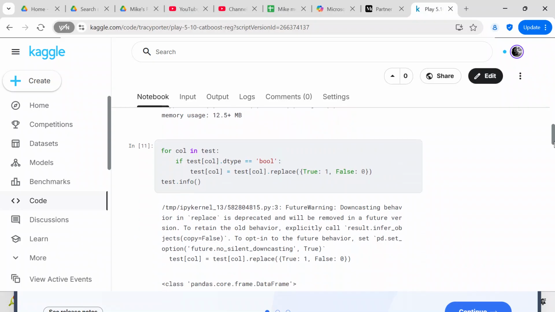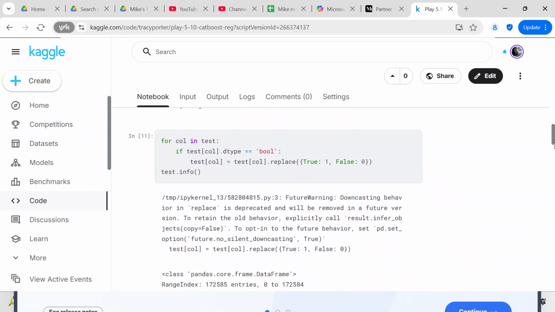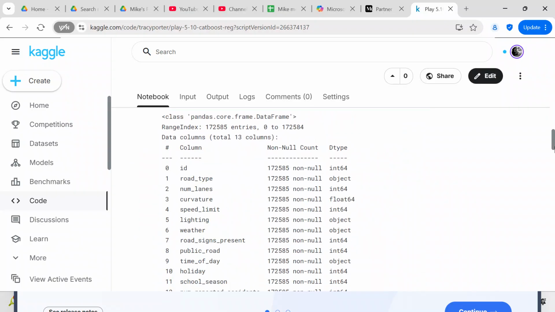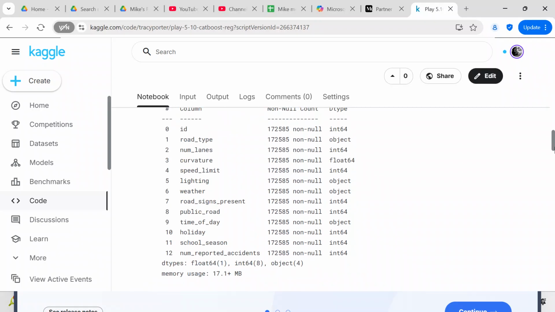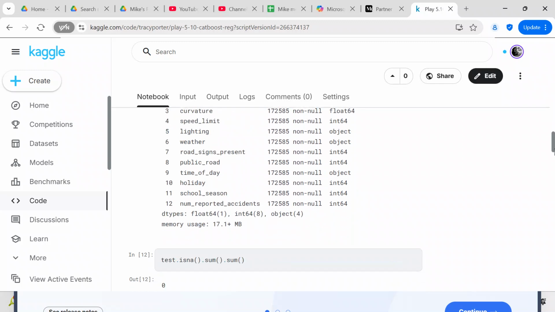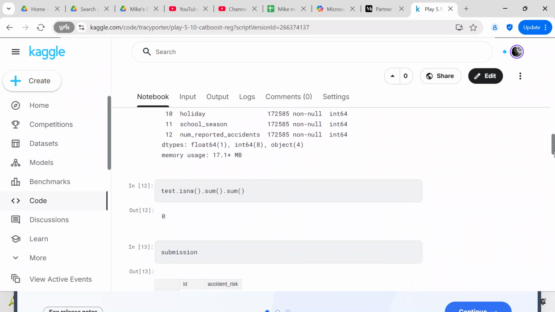Now we're going to do exactly the same thing with the test file that we did on the train file: convert the Booleans to integers by replacing true with 1 and false with 0. We check our info again, and you can see all the Boolean dtypes have been removed from the data frame. We check for any null values, and you don't have any null values.